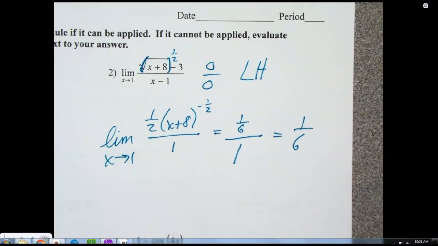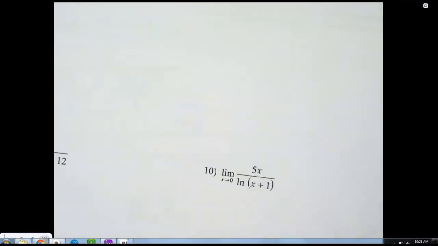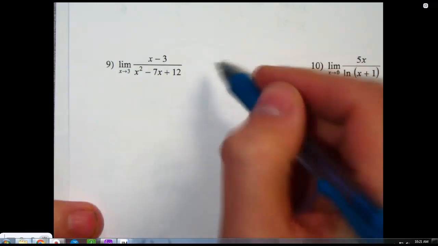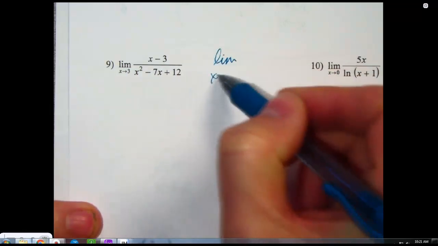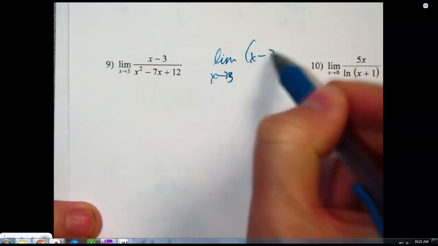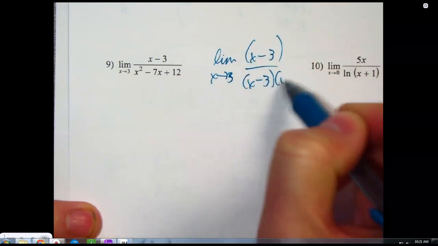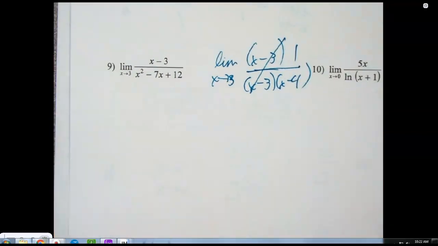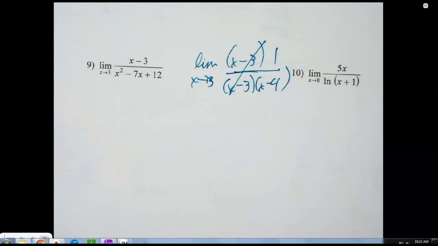Any other questions on that? Some of the basic factoring ones, like look at number 9. Factoring is probably just easier. Depends what you see first in your head, I guess. But if I gave you that problem before, I think most of you would have gone, okay, that's x minus 3 over x minus 3 times x minus 4. Cancel them out, plug in, and you can get your answer done. That's totally fine. You just got to find the limit.